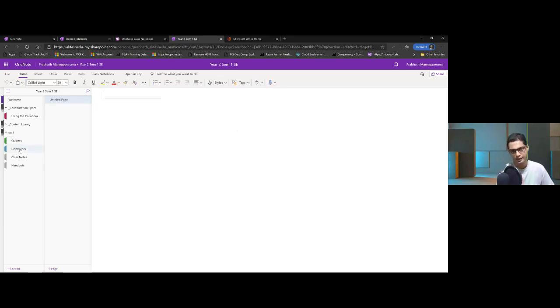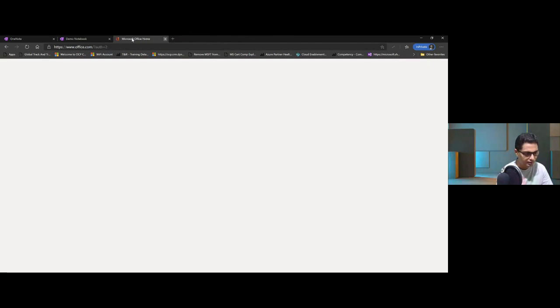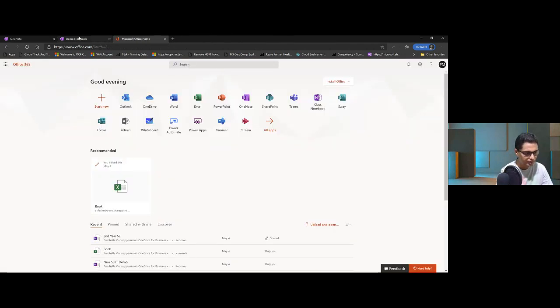When it comes to homework and all, you can still see how to use it even in your universities in different ways according to your requirements. If you're a teacher, you can see all the student details here. But if you're a student, you only see your part, the sections you have been granted access to. Okay, I'm not going to spend more time on this. Let me go to the next service.